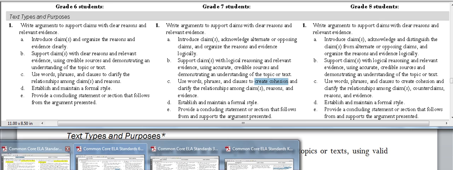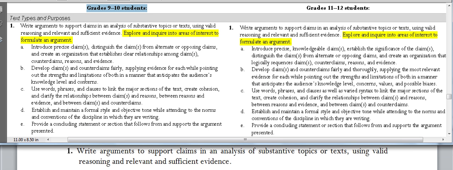Let's move on to high school. You'll notice here at the high school level that the standards are presented by grade band. Grades 9 and 10 are banded together. Grades 11 and 12 are banded together. The second thing I want to point out on this page is that you have something highlighted in yellow. It's highlighted in yellow because it's not a part of the National Common Core. It is something that New York State has added to the Common Core. So it is an expectation for our students that is not a part of the National Common Core.